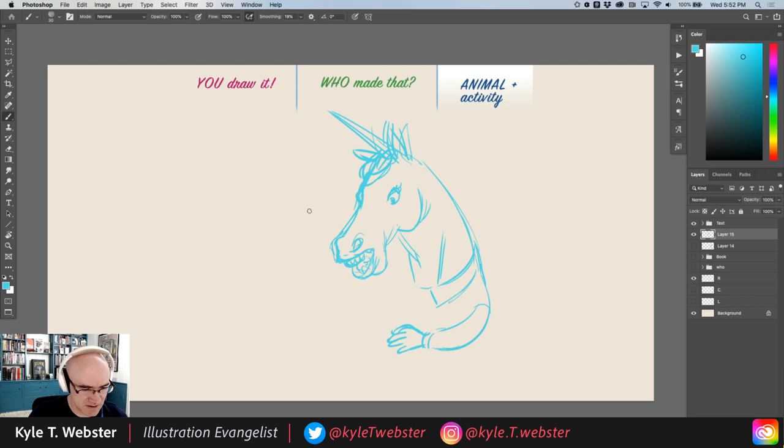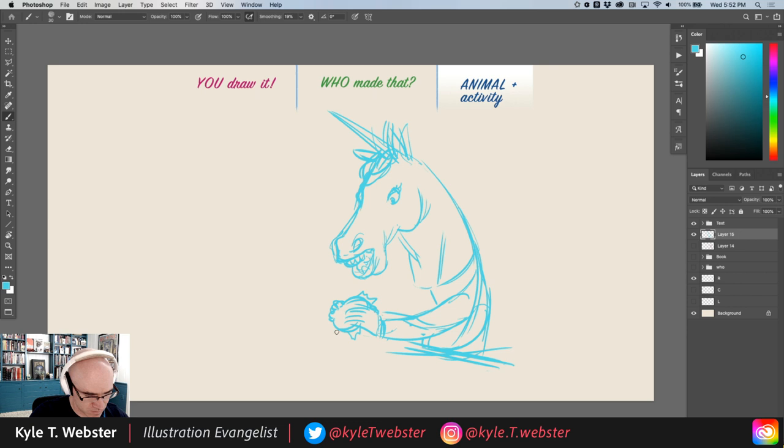Oh, you know what? I just realized something. This is what I love about sketches. You can move things around. Look, I'm gonna do this. I'm gonna do that. Make the arms a little longer. And I'm going to make sure that we have enough space there. So it's kind of close to the mouth, right? There.